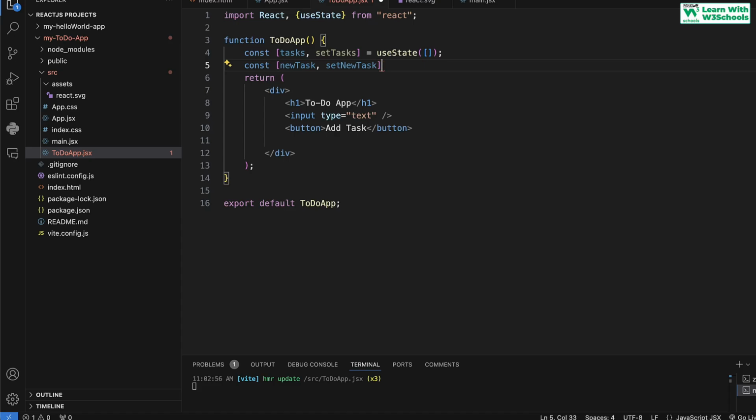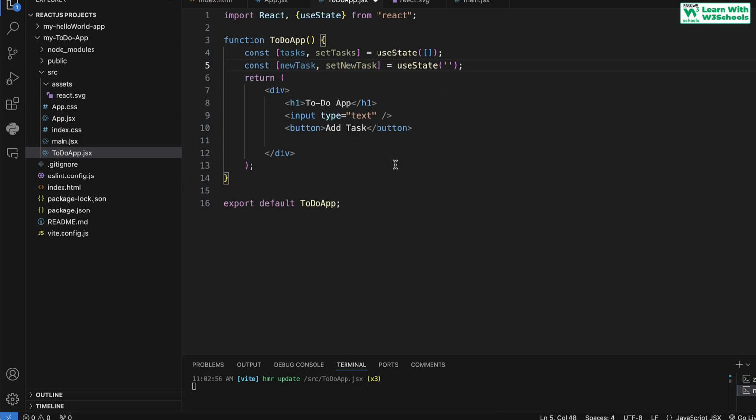So we declare two variables here, and we're going to create them again using the same useState method. And then this time, just a single apostrophe pair, so a single task is going to be stored here. This is an array sign indicating that there will be multiple tasks inside this array. So this will hold all the tasks that we have added. This is going to hold the current task that we are going to add into our system.